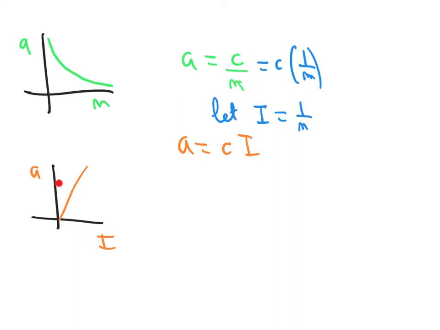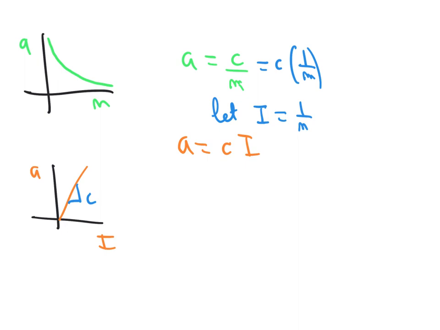This is, to be honest, an artifact of historical limitations, where it was very hard to figure out what the value of C would end up being. In this case, that's not easy to see, whereas over here the value of C is, of course, just the slope. So it was easy to find that value by linearizing. In a modern age where you can use computers to fit for you, it's less important that you be able to do that. So although you should make that graph, it's not as useful as it historically would have been.